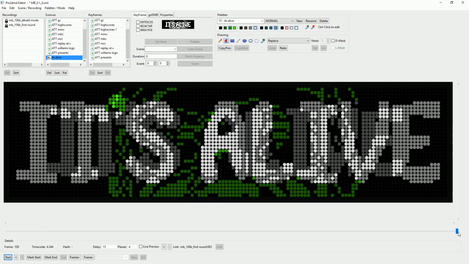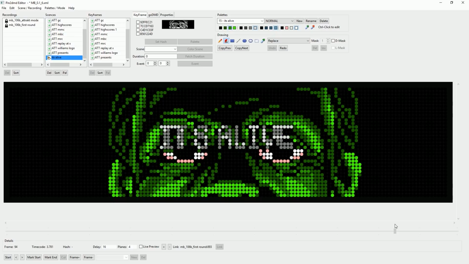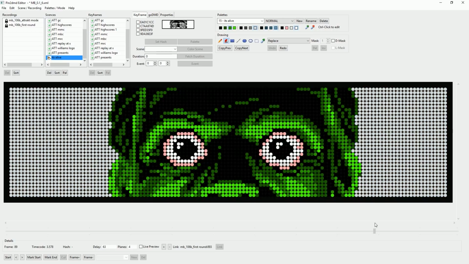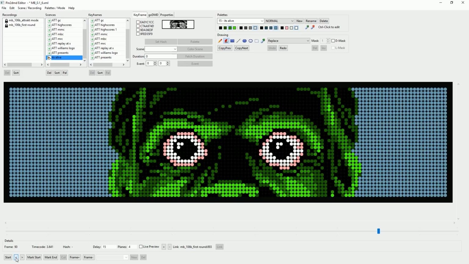And I recognized a missing frame. It's because our new eyes now don't fit to these eyes. That's what is disturbing the animation for me.